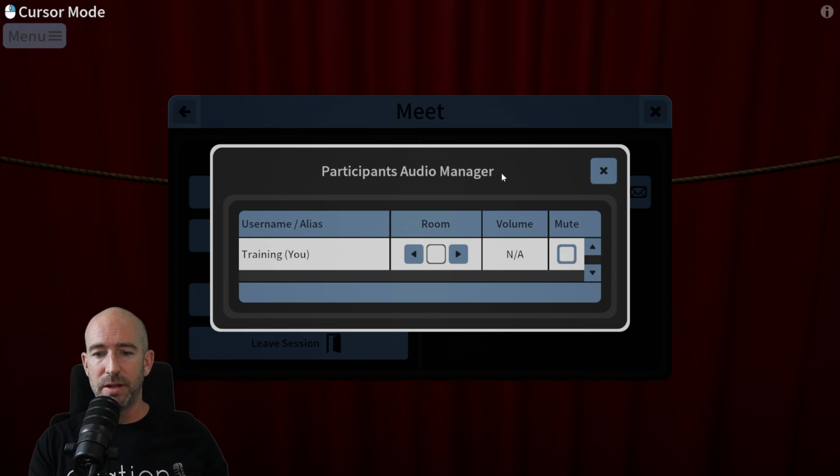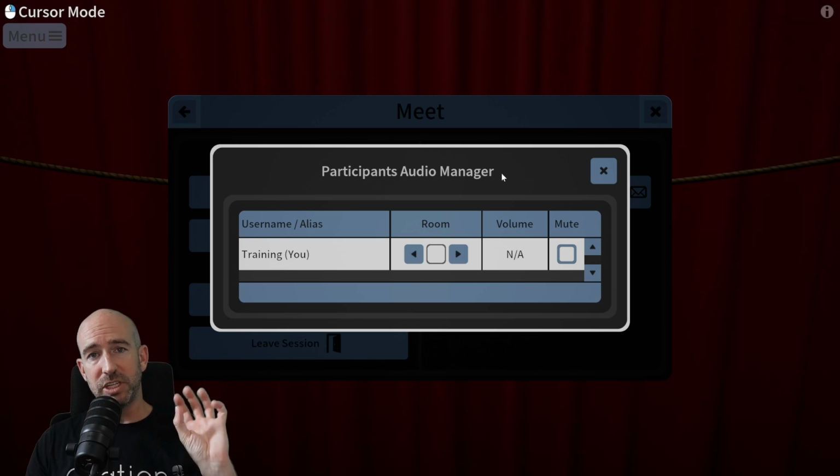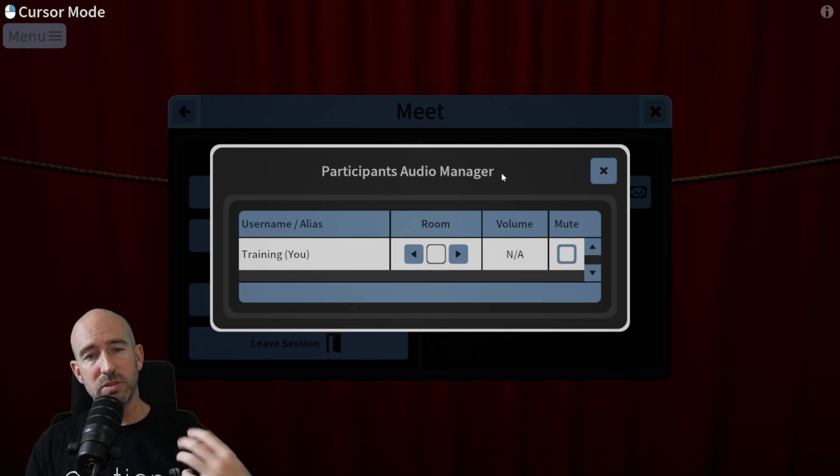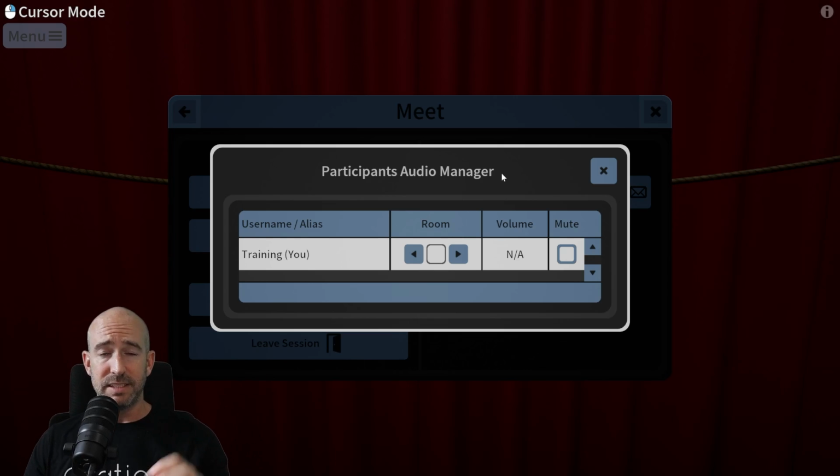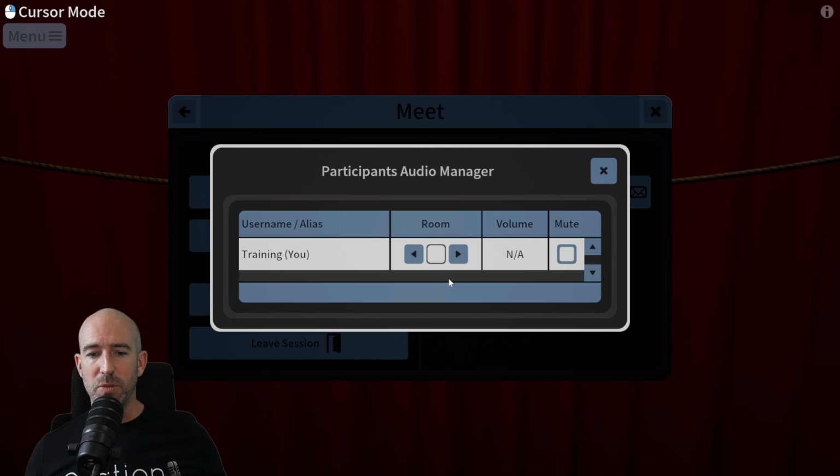on their computer. And one of the things you want to be aware of is you're going to be able to hear each other in the real world, and you're going to be able to hear each other in Ovation, because Ovation is sending the audio to the different multiplayer participants so you can hear everyone. If that's the case, if you're in a real world room with someone who you're in a multiplayer session with, you can come into the audio manager here and you can change it so that you both are in the same room, this thing here.